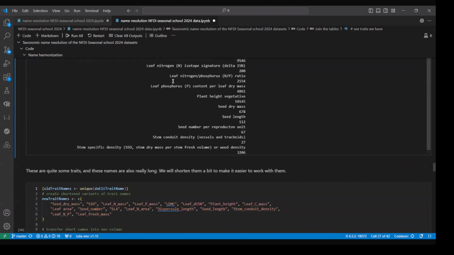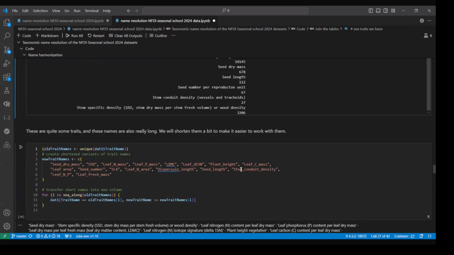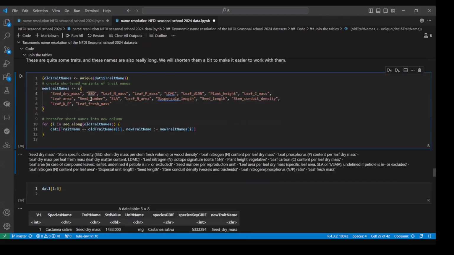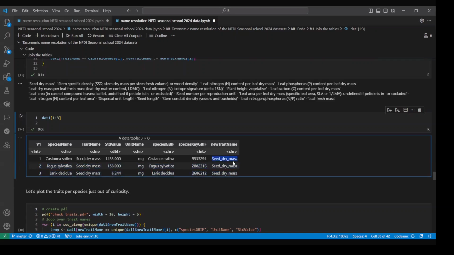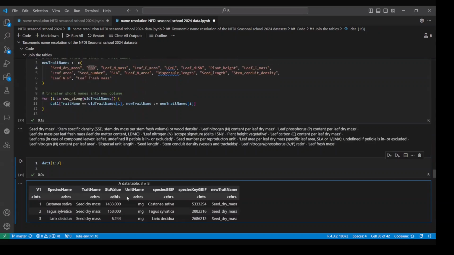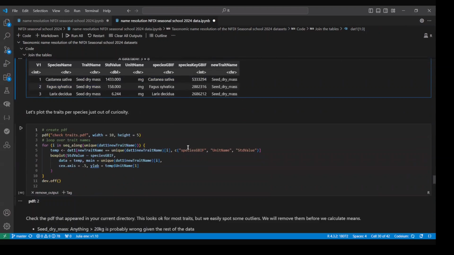And these names are really long. So what I did here is first that I give them a bit shorter names so that it's easier to work with them. I also removed the white spaces and put underscores there, because then it's easier to access the columns in R. So you can do that. Just put a new column that is called new trait name. So when we look at the TRY data set, we see now seed dry mass has the new trait name seed dry mass with white spaces removed and underscores added, and the other traits have also shorter and more concise names.